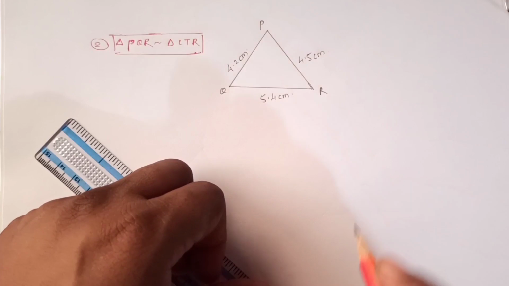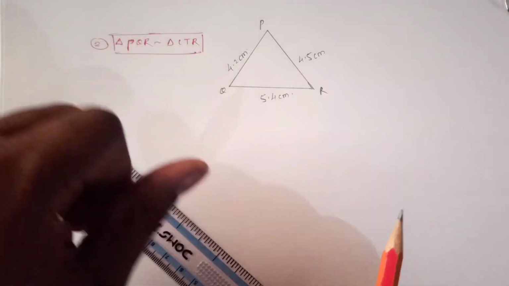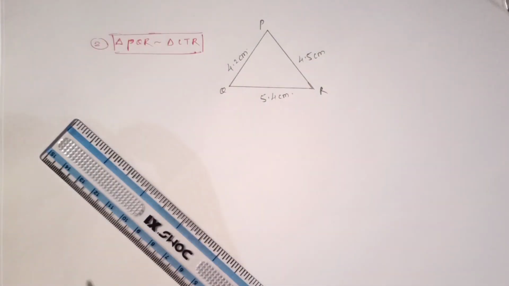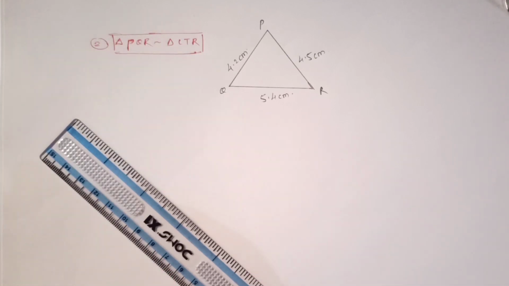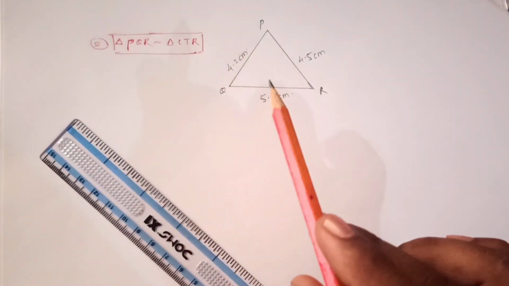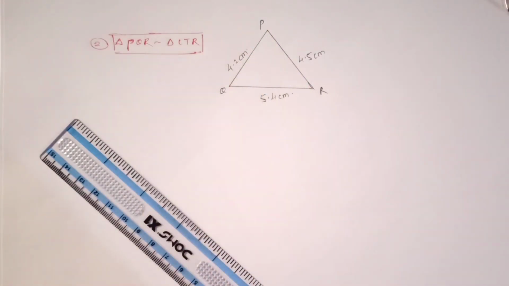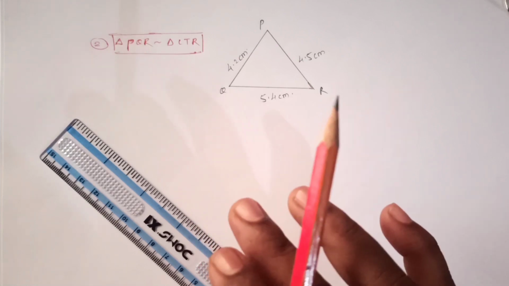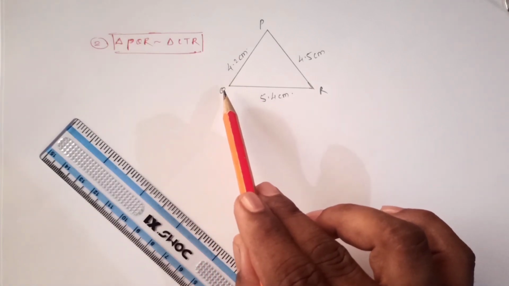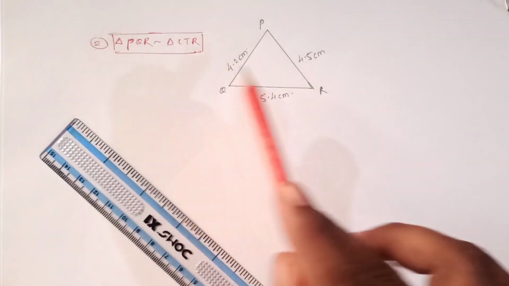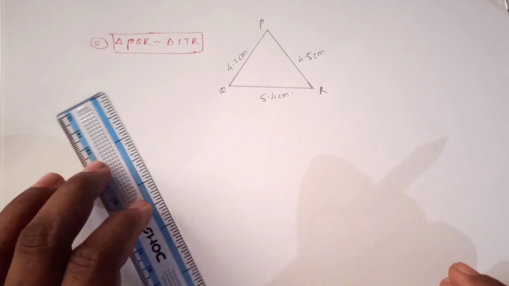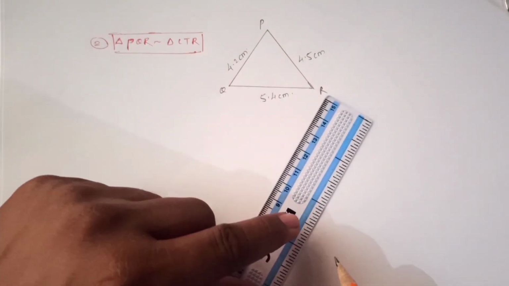Now as we discussed, PQR and LTR both are similar to each other. One of them is smaller and the second one is bigger. Now which triangle is smaller here? Triangle PQR is the smaller, and the measures of triangle PQR are given here. So as we discussed, we have to extend this base in the opposite direction of the common vertex. First of all we will construct this triangle PQR, and let me show you how.